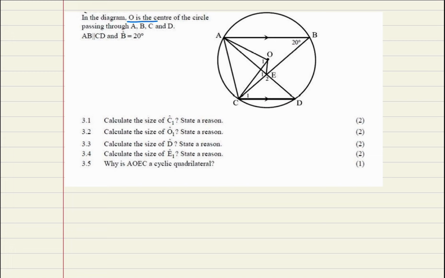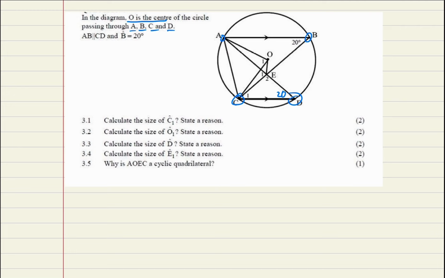They said O is a center. You know, three theorems under a center. Passing through 1, 2, 3, 4, that's a cyclic quad: A, B, C, and D. Guys, that's a cyclic quad. They cannot defeat me on that one, because once they give us these points, there are many vertices there. But why do they give us these points? It's because there's a cyclic quad. Hence, I know now that this is 20 degrees, angles on the same segment.